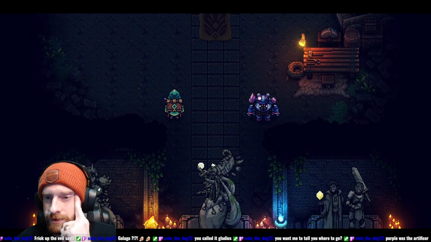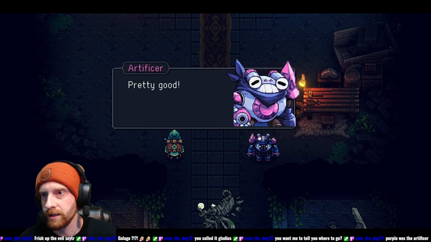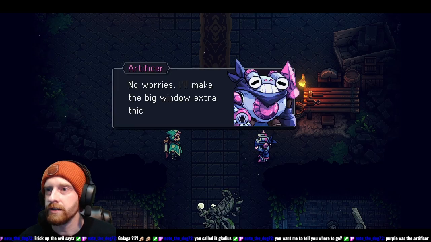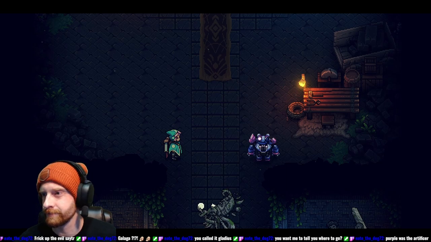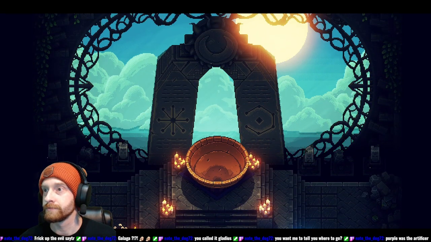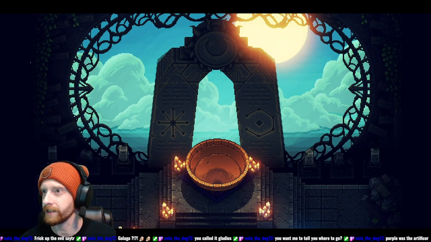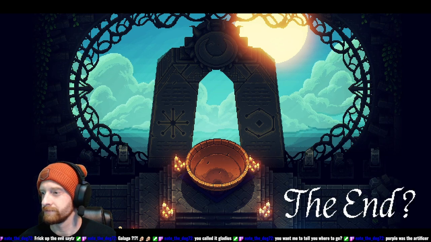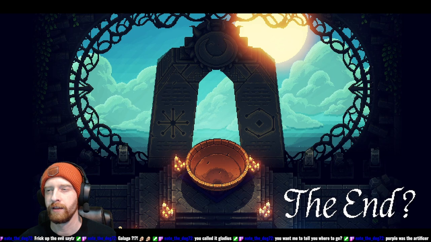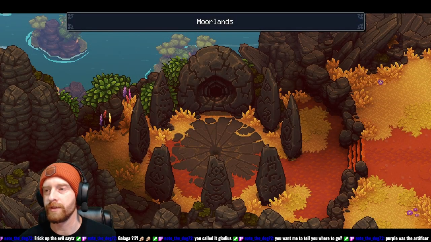Oh, the ancient crypt. How's the progress? Pretty good. I've been thinking about Yomara's notes, you know, about the flood. No worries. I'll make the big window extra thick. Well, do you like the central piece? Yes, it's perfect. The end?